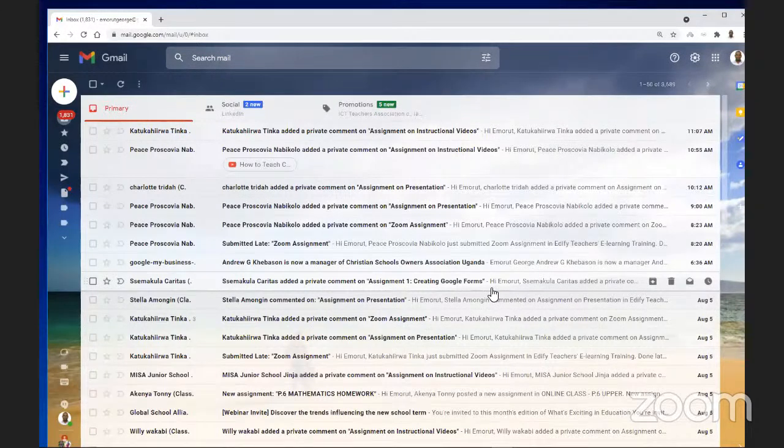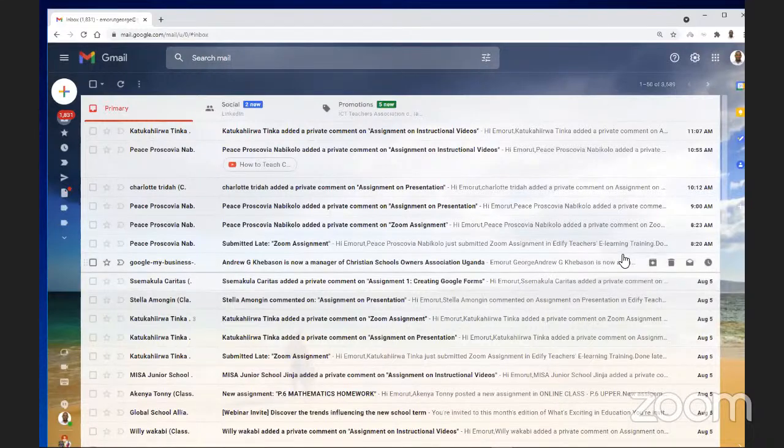The other option that you will have is to reset the password just in case you have forgotten how to do it. So we are not going to go through the process of resetting. That is another homework that you'll have to do. You'll go to YouTube, search for a video on how to reset your Gmail password, and then you should be in a position to learn.